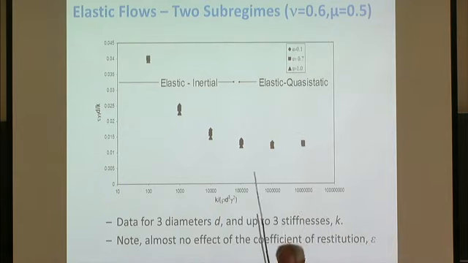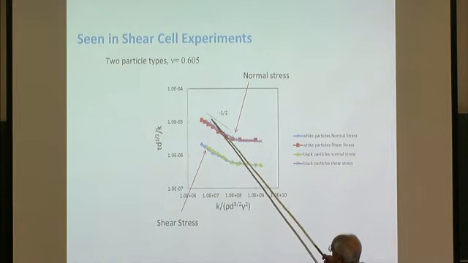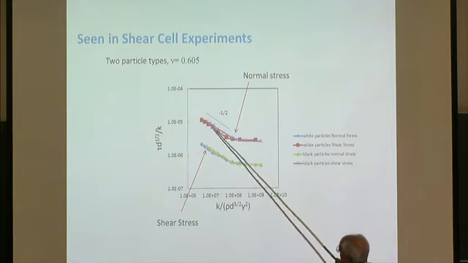Here we have measurements of both the normal stress and the shear stress for two different particle types. You'll notice that on a log-log plot, the increase has a slope of 1/2. And if you assume that the stresses are proportional to gamma, then tau has to go like this parameter. This is slightly different because it's for Hertzian properties, to the minus 1/2 power, and we'll plot with a slope of minus 1/2 as shown.